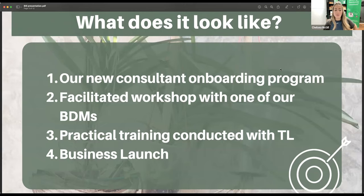Then you have the opportunity for a business launch, which is where you can buddy up with your new team leader or fellow consultant to do a cooking experience and do it as a bit of a learning opportunity as well. Now, do we have any questions about any of that training? Please pop them in the chat or come off mute and let me know if you have any questions at all.